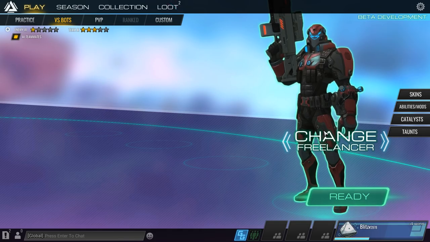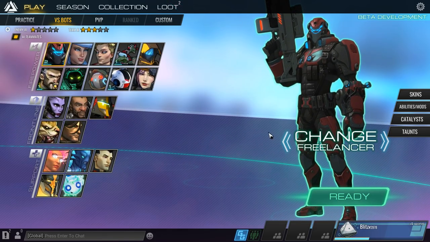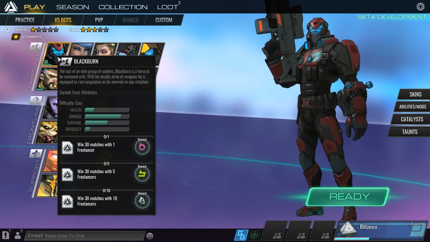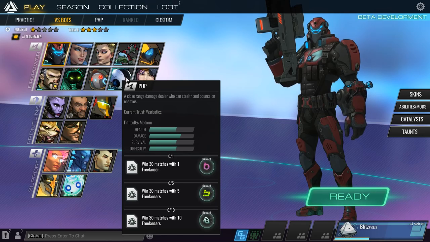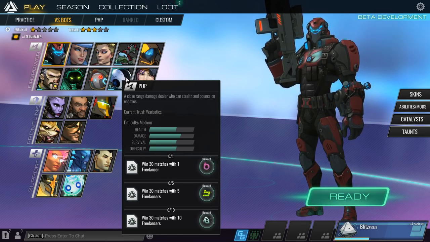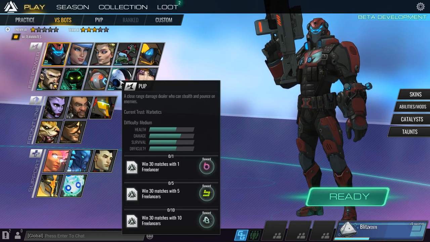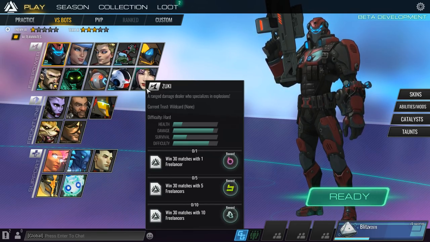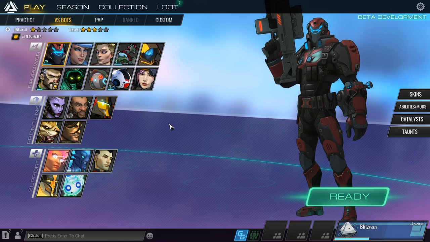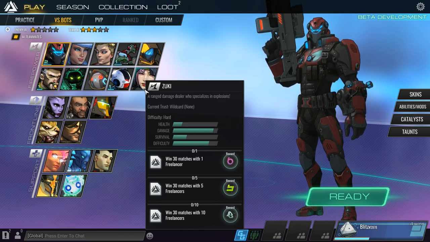I wanted to show you guys the different freelancers here, and there are 20 different ones. We have the firepower, there's all sorts of really cool things. And actually, it's nice that it shows you the difficulty to play too, because I really wanted to play with Pup. But Pup is way more difficult than Blackburn up here. And as a new player myself, I can see I actually played one game as him, and got one win. There's many more games trying to win, but I dragged my AI team down.